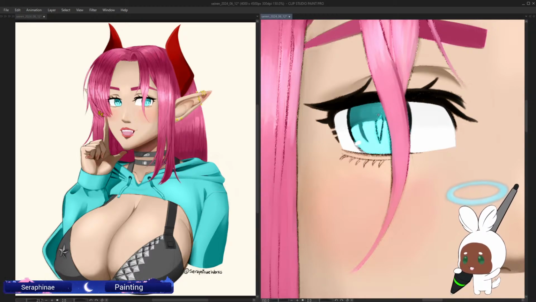Match the style I'm going for. Aha, we're talking about style again. I want this part to be white.